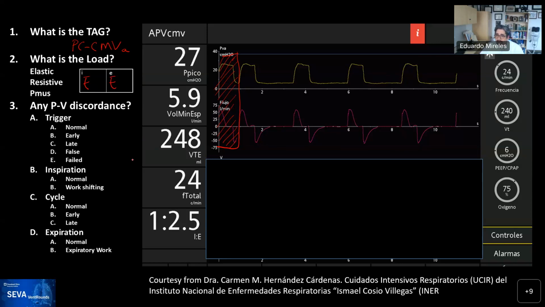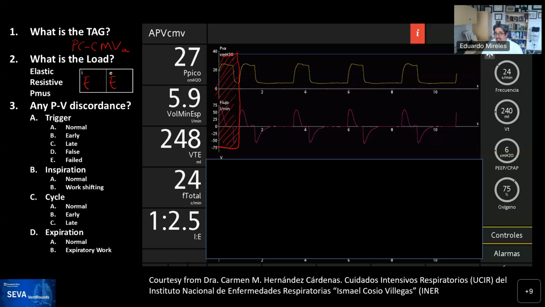And then Ariel says there's no Pmus, and Chip Welter says, yeah, there's nothing, and there's some late cycling. You're saying that there's late cycling, although there's no Pmus. It's just because the setting has been set too long, the I time. You cannot call it late cycle because you're telling me there's no Pmus, and if there's no Pmus, then this is just a setting. Exactly, thank you, Rob. There cannot be a patient-ventilator interaction in absence of a patient.